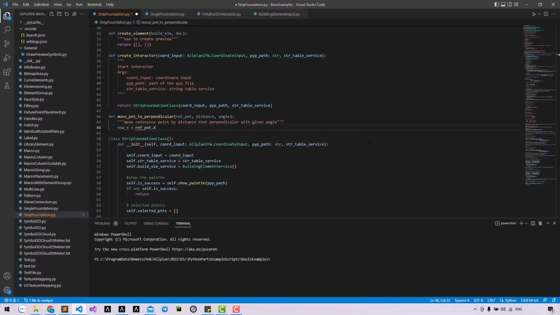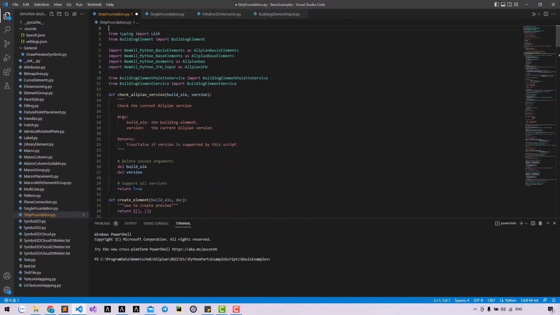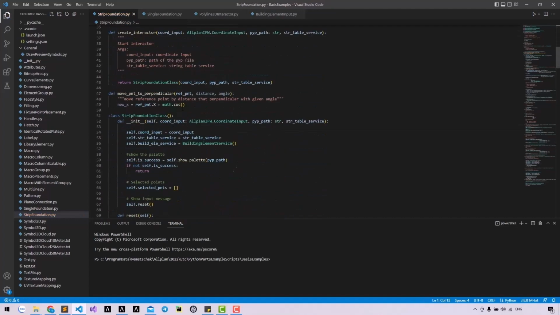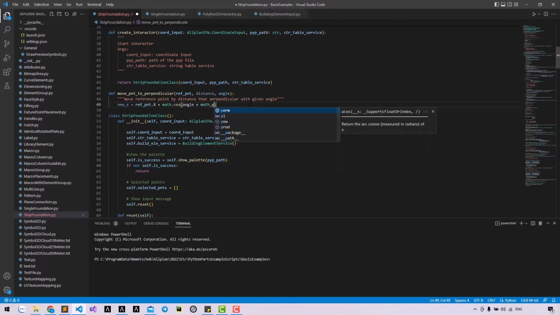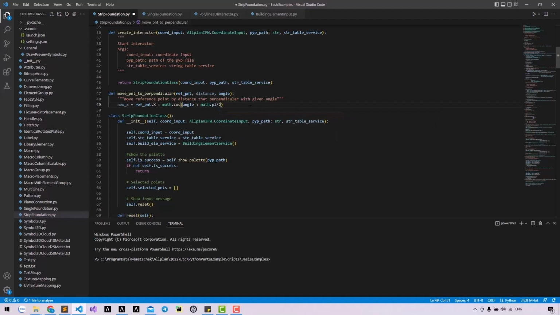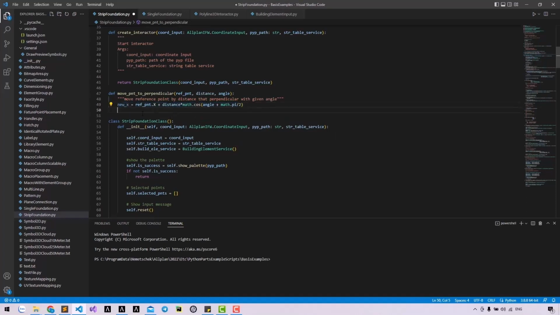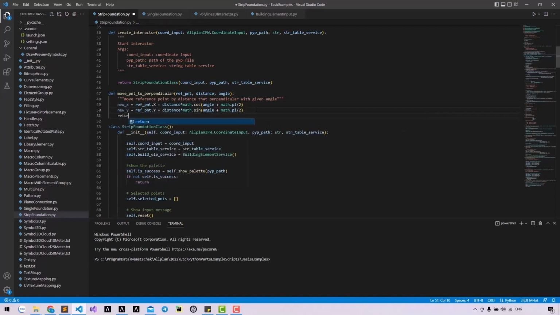We use math library to calculate the cosine of the angle. Because we need perpendicular with the angle, we add pi divided by 2 to the angle. Multiplied by the distance. Similar for the y, but we use sine instead of cosine. We return the moved point.